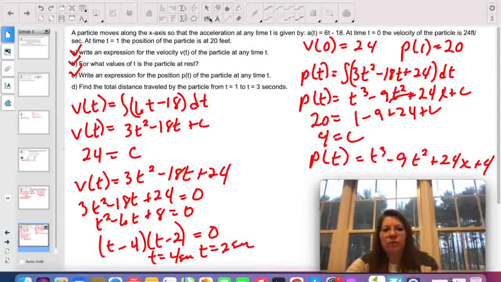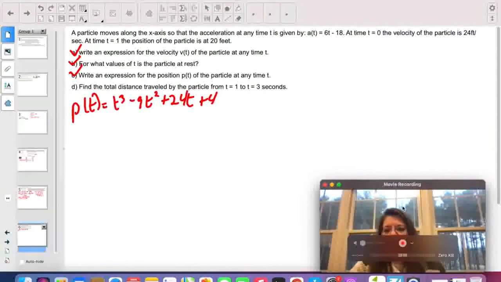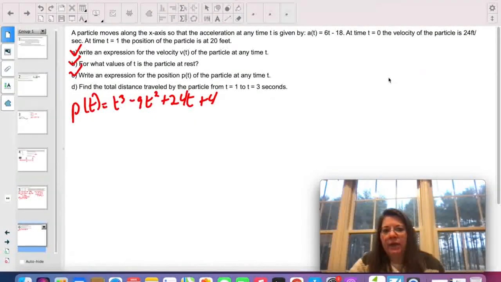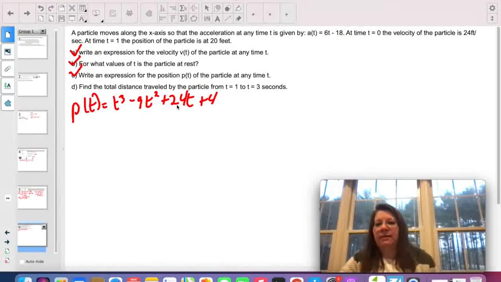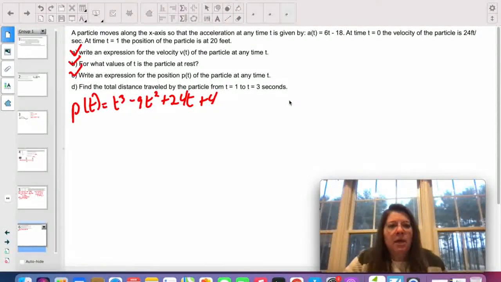So let me make some room here. I don't know if you noticed it or not earlier, but I had over here 24x instead of t. My variables should all have been t's. That was just a force of habit. So, okay, I need to figure out the position at 1 and the position at 3, and then the position at 2 to determine how far this thing has moved in the opposite direction before ending up where it ended up. So my p of 1, p of 3, and p of 2 are my significant values.